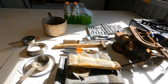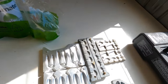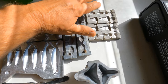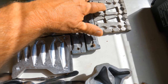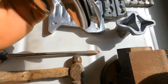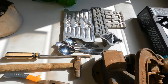Right, firstly, obviously, you need your lead. Obviously we need the molds. I have snapper sinkers, bean sinkers, estuary sinkers, balls, beans, and flat half pyramids. Star sinkers, it's a triple mold, and spoon sinkers. These are all the sinkers I generally need for my fishing.